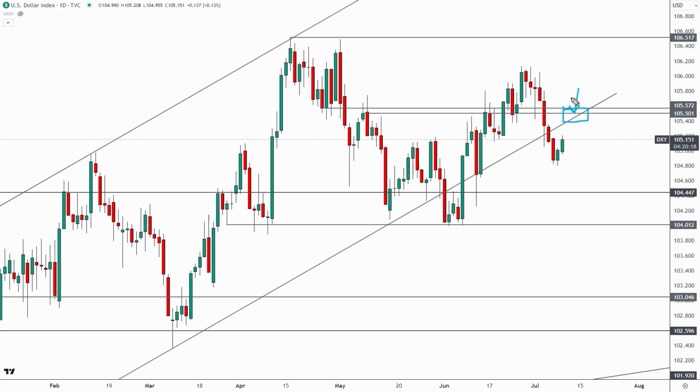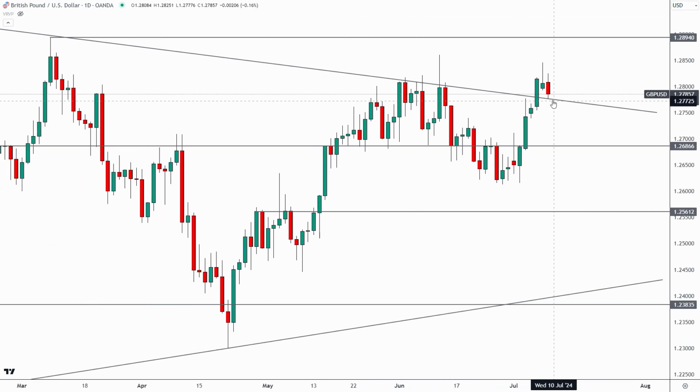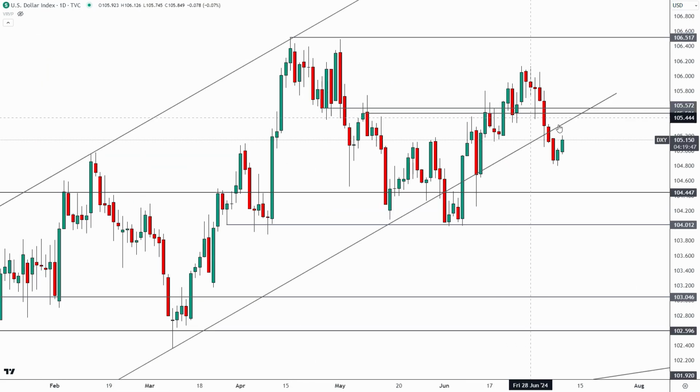But like I said, if we did get a sustained break back above this on the daily chart, then in my opinion, this channel that we've talked about isn't as significant as I thought it was. And that would also be potentially bullish for the US dollar. Okay, so if you're looking for shorts on the pound, the bottom line here is that if you're looking for shorts here, I think that the first signal that this market is weakening and that this is a failed breakout would be that sustained break below the 1.277 area. However, you've also got to be careful because the DXY is below 105.50 to 105.60.